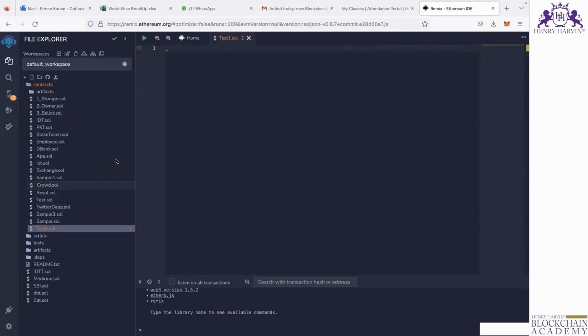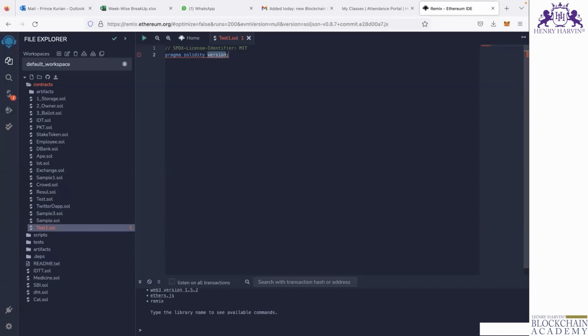Here we need to write the program. So first line of the program, if it is a C++ program, the first line is a hash include or something. In every smart contract, the first line should be the Solidity version. You need to specify which Solidity version you are using. So here we are writing a pragma statement. Pragma solidity, and you need to write the version which you need to use.